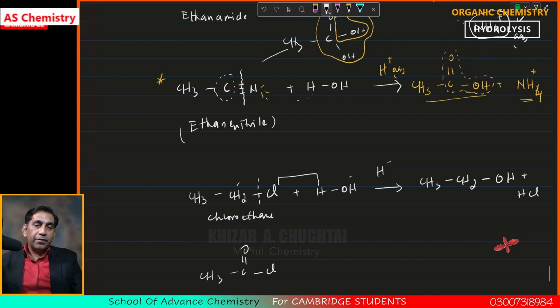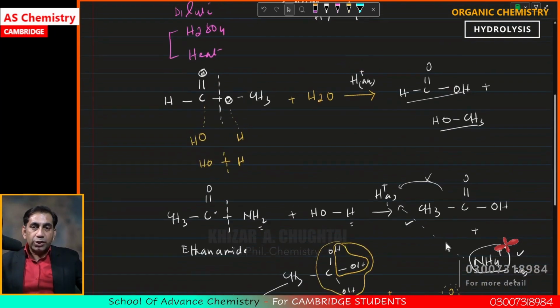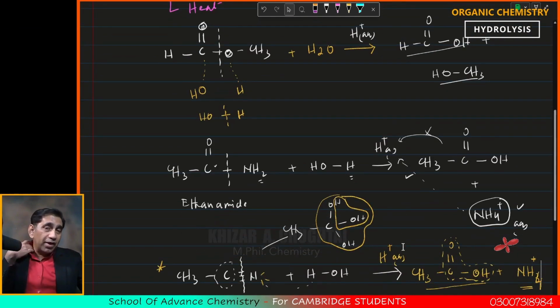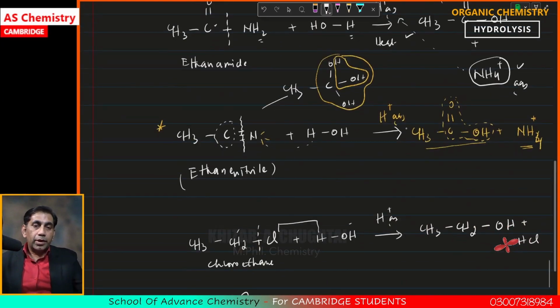Again, in the presence of H positive ion aqueous, there is no reaction between alcohol and acid, so it will remain unchanged. And in all these conditions, as I told you, we will heat throughout the reaction mixture. So every time we should write acid plus heat, and it's heat, and here heat.